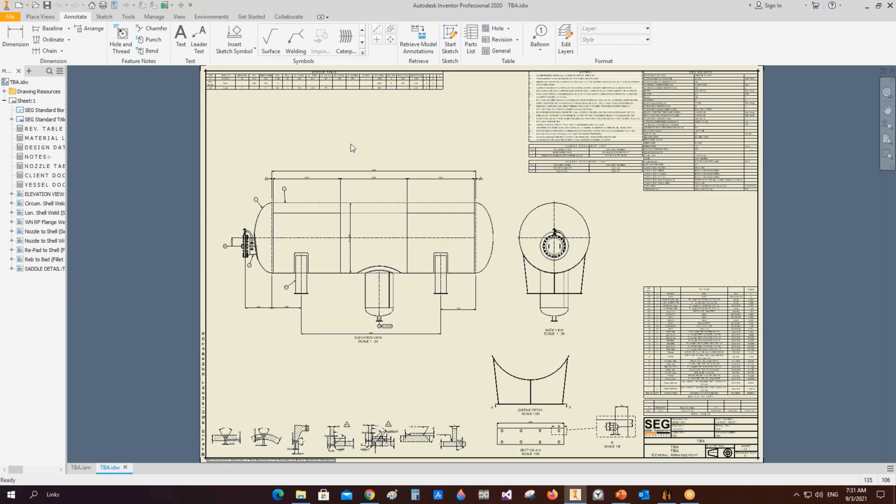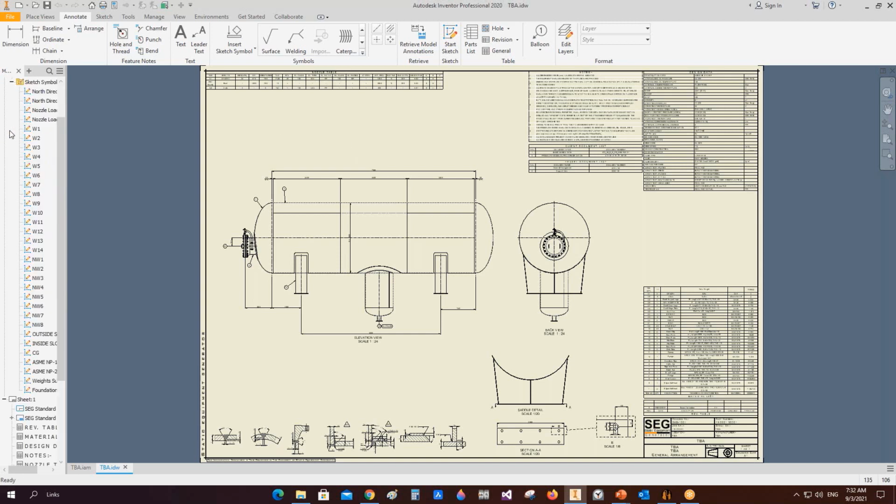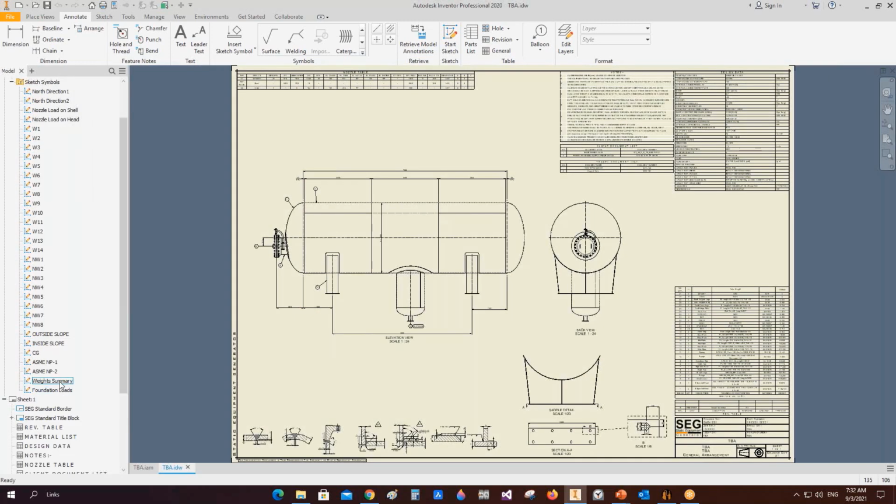But suppose some draftsmen are preparing this drawing. Normally they are doing the isolation, and sometimes the drawing part is in the scope, and they want some weight. So that's why I raised this question, because those who know Inventor, for them it is okay. From there they can calculate. But those who are not aware of Inventor and want to just use the software, it will be difficult for them.